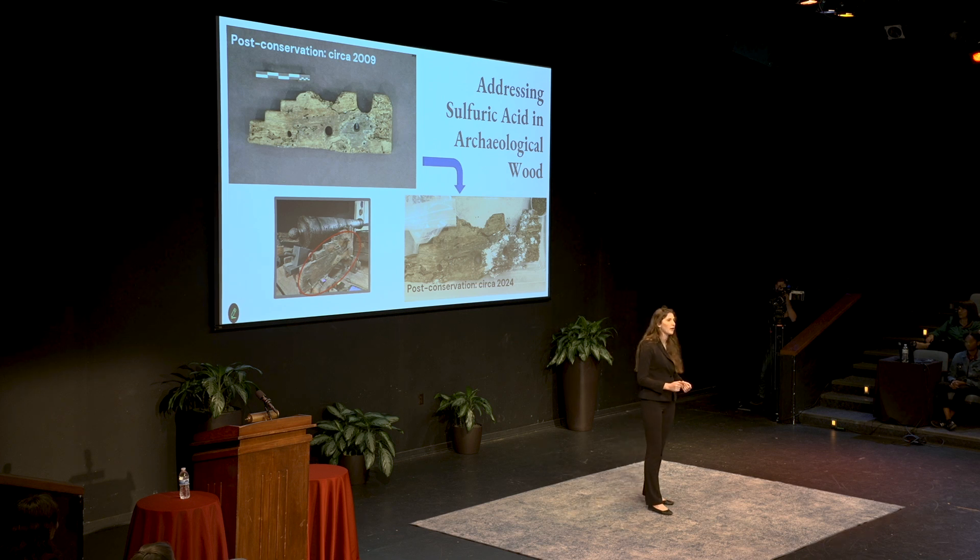But artifact conservation is really complicated. Conservators do their best to stabilize artifacts by filling in the spaces that have rotted away with something else. One way is through silicone polymerization, which basically means they fill the artifact with a silicone plastic. This is really effective, but it's also irreversible. And unfortunately, sometimes even conserved artifacts start developing new problems.